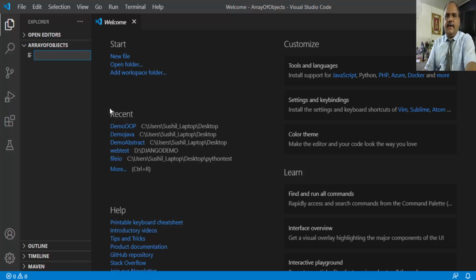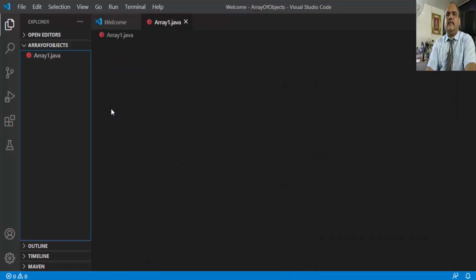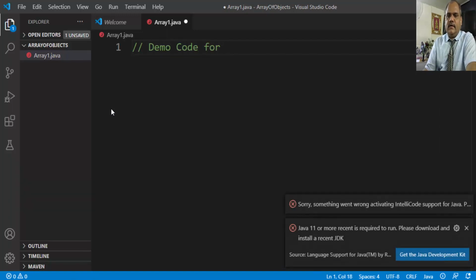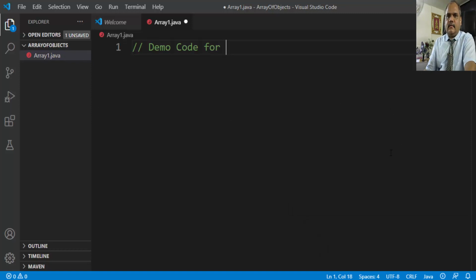So for that reason, I'm generating a class called array1.java, and demo code for an array of objects.